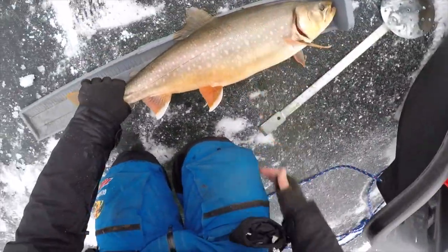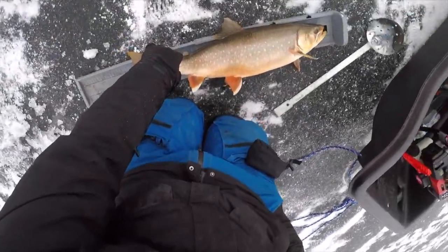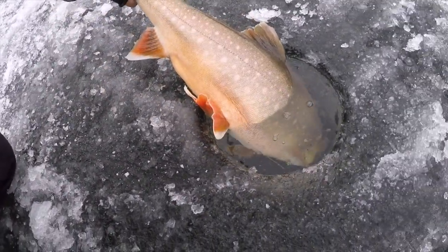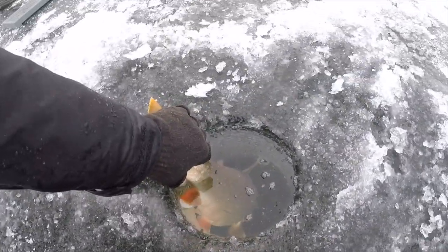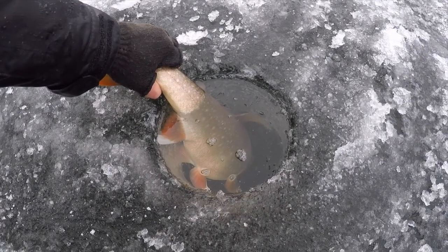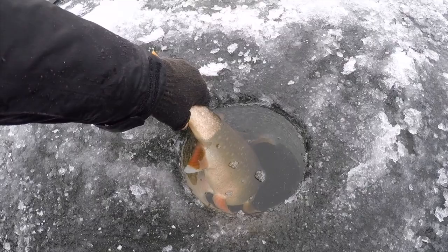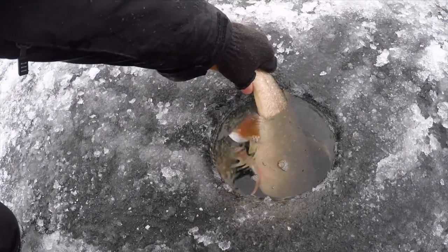Thicker than you, 27. Yeah, I was gonna say 27. 28. He's a little short, but he's thick. He is so thick. That's a big fish. Yeah, that's much nicer than that here. Man, that fish put up a fight. 27 inches. First ice fish of the season. It's a good way to start. Good. That's a great way to start.